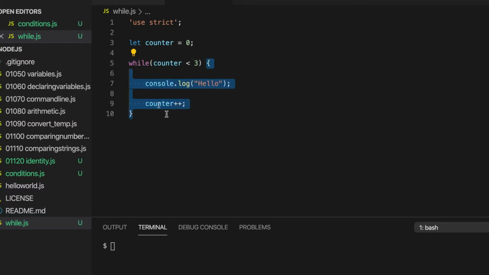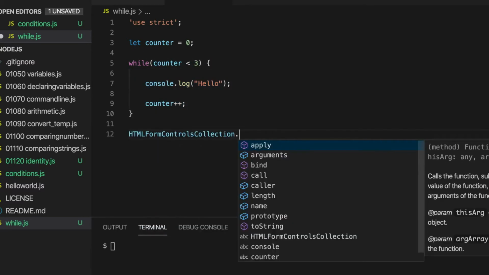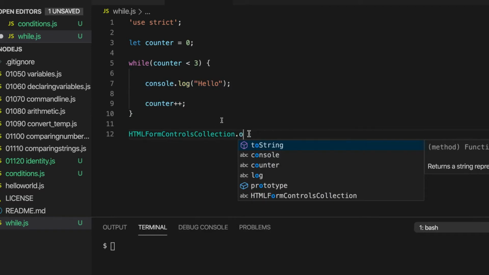When it's finished executing it, it's going to go back to the beginning, go back to the while keyword, that is, and it will ask again, is this condition true? And if it is, it will execute the code block again. It keeps doing that until it finds that the condition is false. When the condition is no longer true, then it won't execute this. It will go on to whatever is after that in the program.